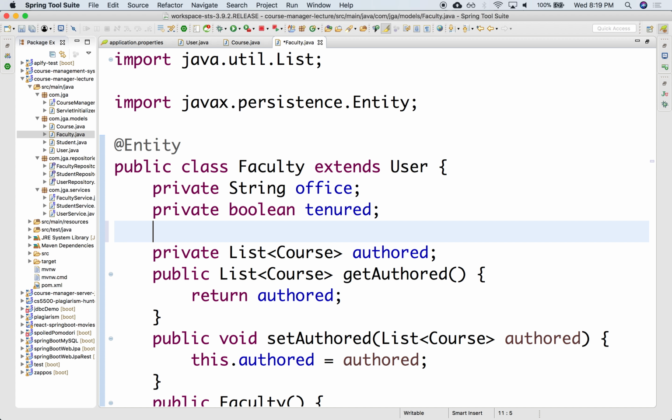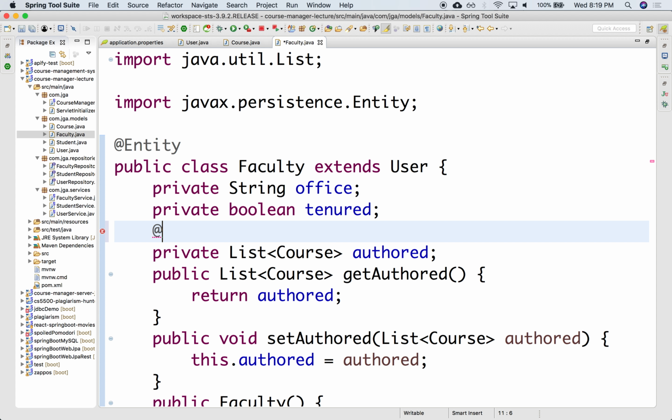We're going to declare these fields as participating in a one-to-many relationship between the fields. So we annotate on each field where the weak side is and where the strong side is, where the one side is and where the asterisk side is. On this side, on the faculty, we are on the strong side. This one faculty has many authored courses.